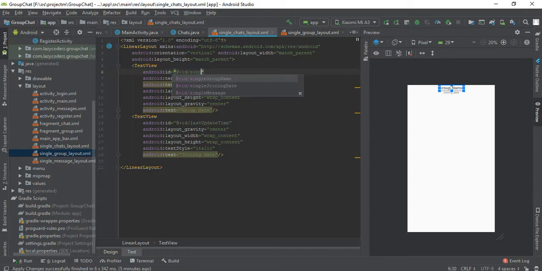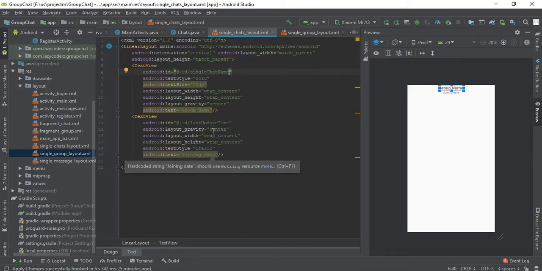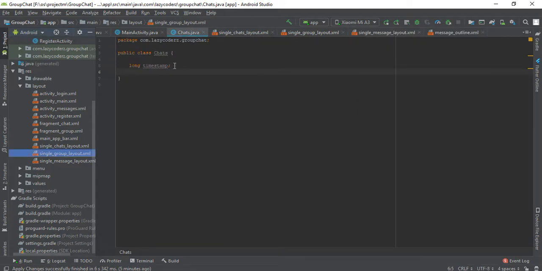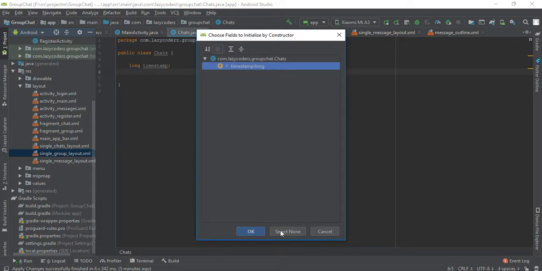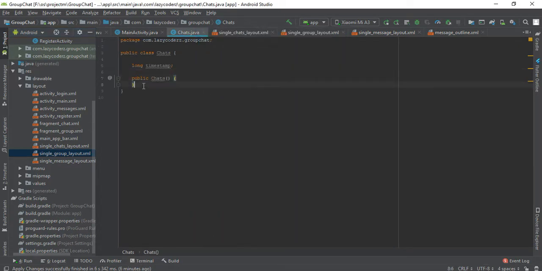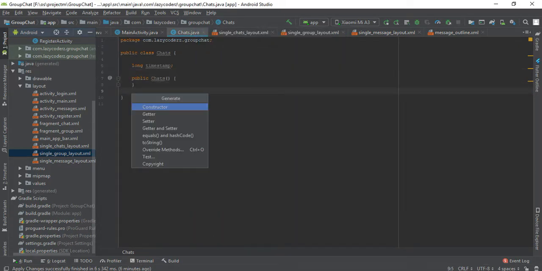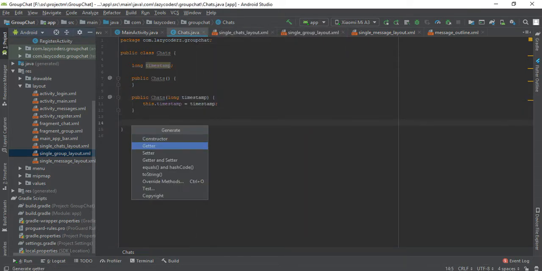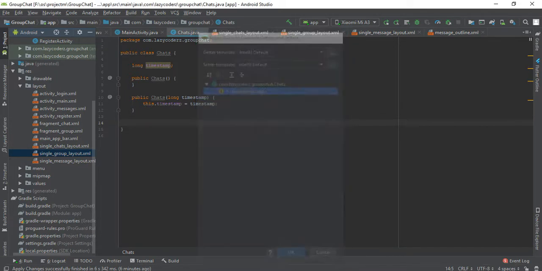We will make this single chat name, and everything is right for now. Let's add the constructor and getter setter. Yeah, this is the empty constructor, this is the constructor with the parameters, and these are getters and setters.